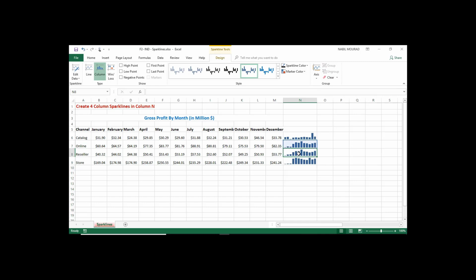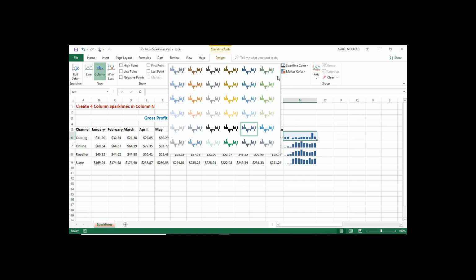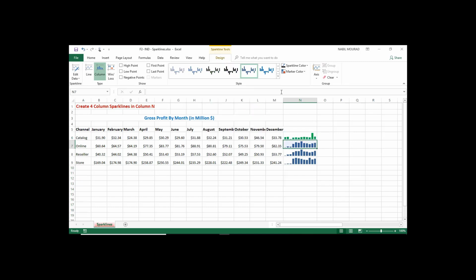Now if I select any one of them, they look ungrouped. My next step is to go through each one of the sparklines and apply a different style. I'll start with the first one. I'll click on the sparkline style drop list, and let's say I'm selecting the green one. And then for the second one, I could select a different color. I have a color picker here, so I can select, let's say, a red one, and then I can select a purple one, and then for the last one a different color. Let it be this orange color.